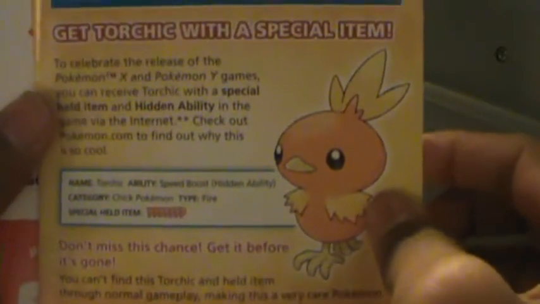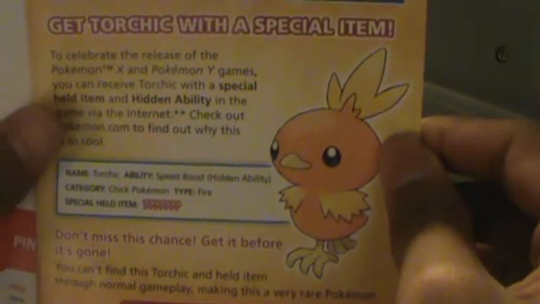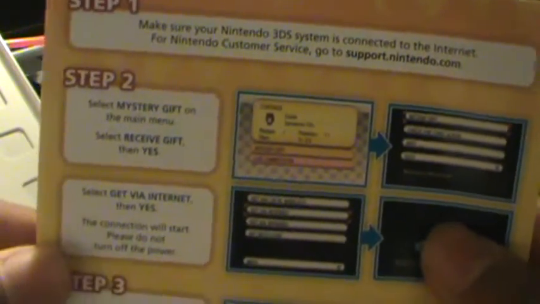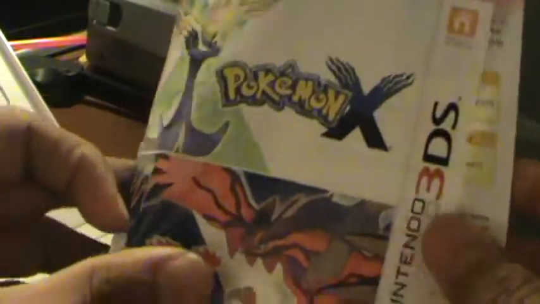You can get a Torchic between October 12th and January 2014. I already received mine, and it has a Megastone. And here's a Club Nintendo card. I already entered it, but maybe somebody could hack into my account, I don't know. And there are the steps: Mystery Gift, receive gift, get via internet, then go to the Pokemon Center. I haven't checked that out yet. And here's the back. And here's the manual, I suppose. What a manual, guys.